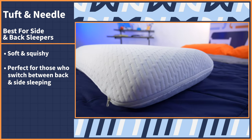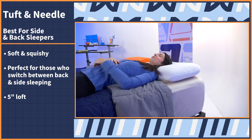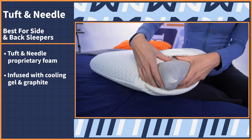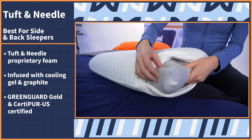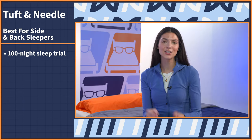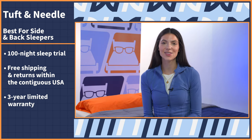If you're not exclusively a side sleeper and you spend some time on your back throughout the night, a pillow that works for combination sleepers is going to be your best bet. Our next pick is a works-for-everyone option that'll have you sleeping like a baby. Check out the Tuft and Needle Original Foam Pillow. This soft and squishy pillow is perfect for those who switch between their back and side while they sleep. The five-inch loft is high enough to support your head and neck alignment in both positions. Made with Tuft and Needle proprietary foam, it's infused with cooling gel and graphite to keep hot sleepers cool and happy. The foam is also GreenGuard Gold and CertiPUR-US certified against any and all harmful chemicals. You'll get a 100-night sleep trial, free shipping and returns within the contiguous United States, and a three-year limited warranty.